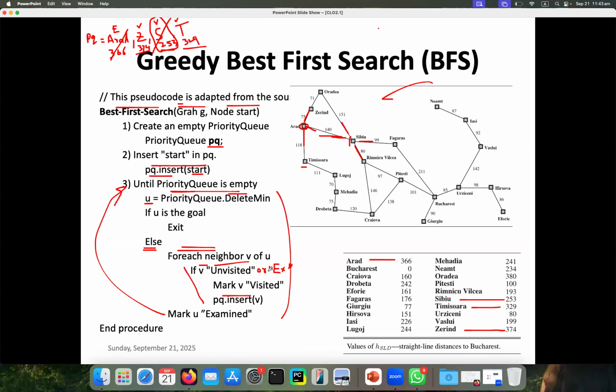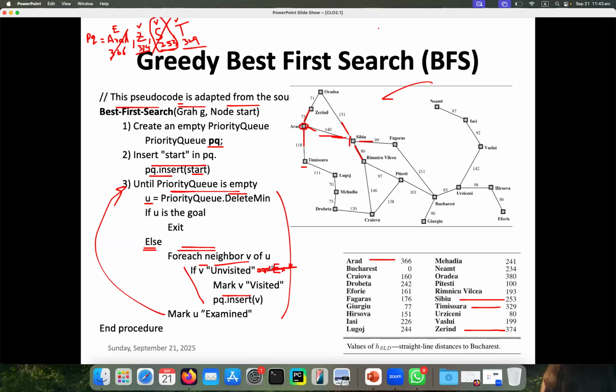And what should I write here? This Arad is unvisited. Okay, we don't have anything written here for unvisited or examined. I don't want to insert it into the PQ again. So is this okay or not?